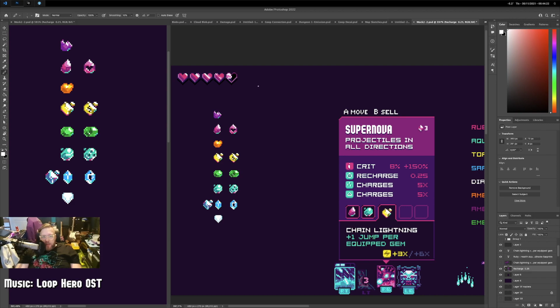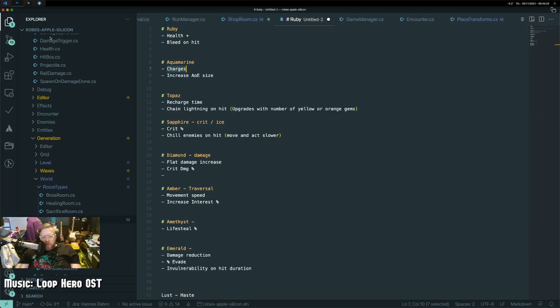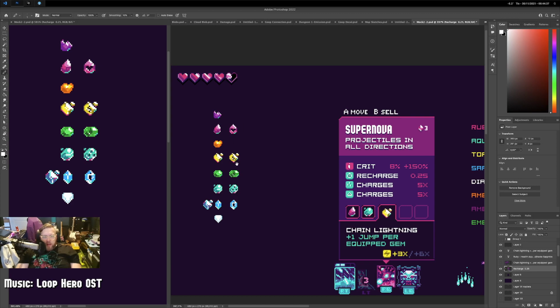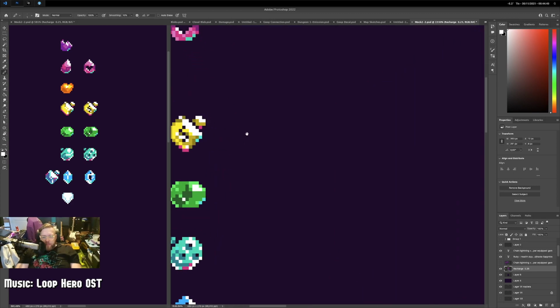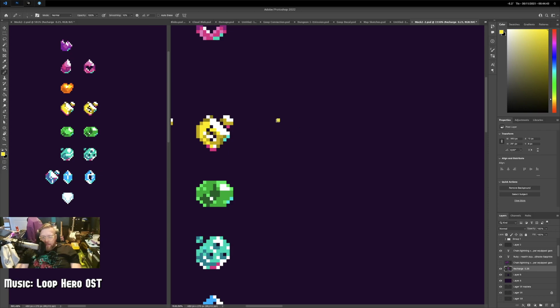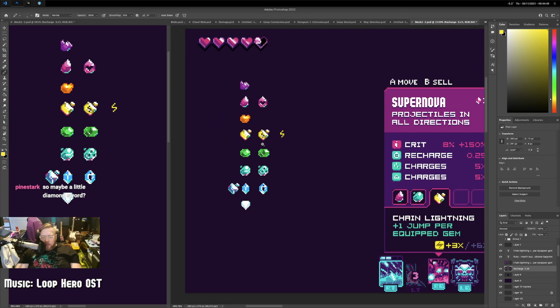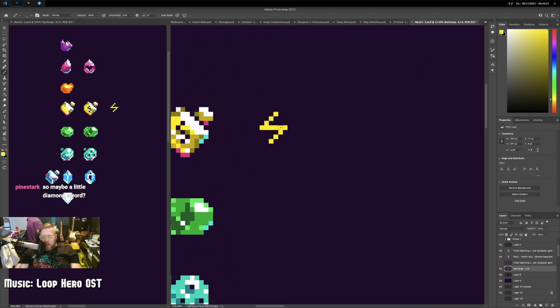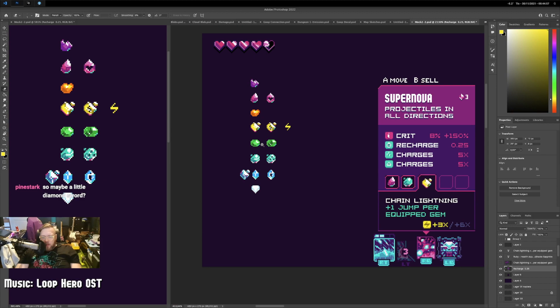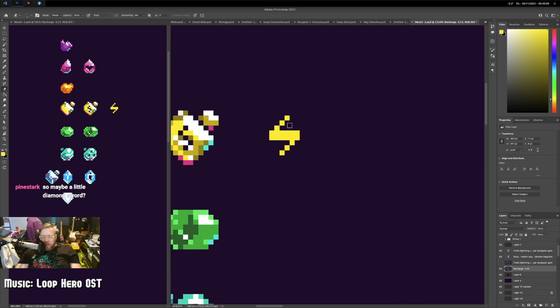So for diamonds, I think we have like a pure damage upgrade or something written out. Crit damage percent, it's hard. Flat damage increase. Maybe pick another one that's easier. Like we could try this, do it slightly differently. I have an additional something like this. Diamond sword, yeah, sure.